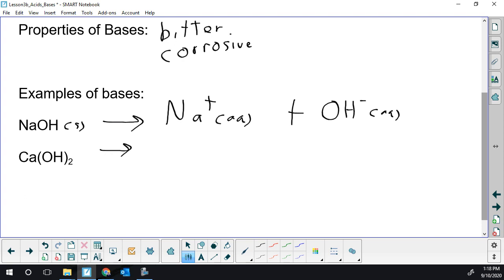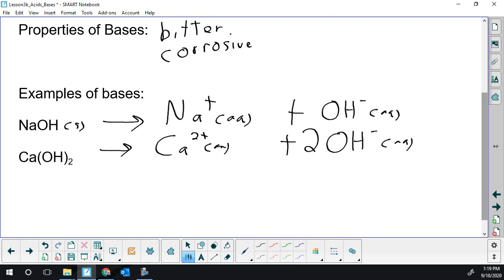Calcium hydroxide is another Arrhenius base. Okay? The only difference here is because calcium is 2+, there's 2 hydroxide in that formula unit. So it's going to make double the amount of hydroxide when everything comes apart. Okay? And we're really going to focus on this balancing next week. Okay? So we're going to get hydroxide again. But because of this subscript 2, there's 2 of them stuck to the unit. When everything comes apart, we put a 2 in front.